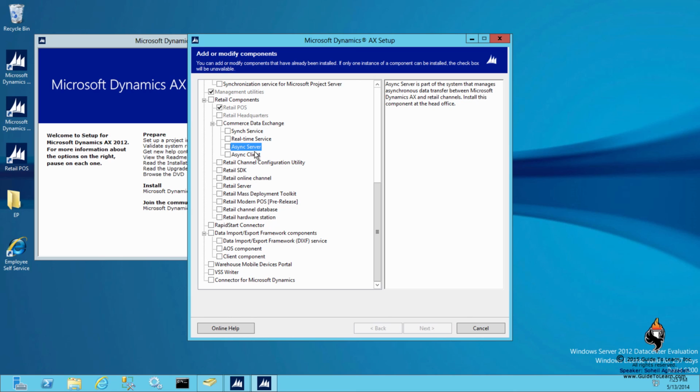So you can start the synchronization. However, it's an async technology. That means you can carry on with your task and get the latest result as it comes to your point of sale. Therefore, you need to set up the async client as well. So there's a pair of databases that needs to be created.